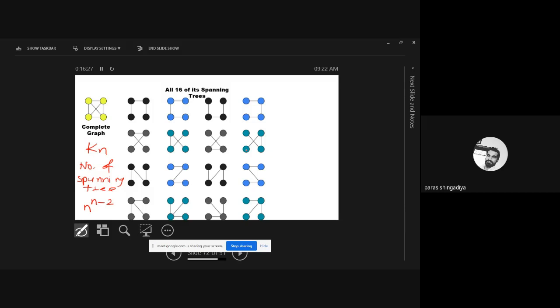But in a minimum weighted spanning tree, what do we have to focus on? We just consider such edges whose weight is minimum. What is the meaning of weight? If you consider any two places, then the distance between the two places, let's say it is 5 kilometers, then another 2 places is 6 kilometers, another 2 places is 9 kilometers, and so on. So this distance is the weight of this edge, the weight of this network. So we just consider such edges whose weight is minimum. We consider such a graph, a tree, and we involve such edges in the tree whose weight is minimum, and that graph is known as a minimum weighted spanning tree.